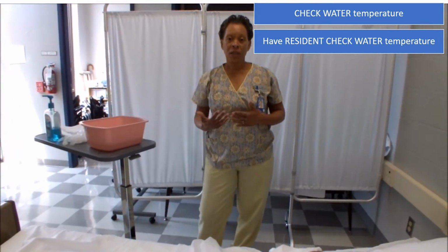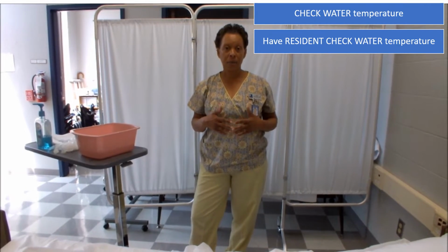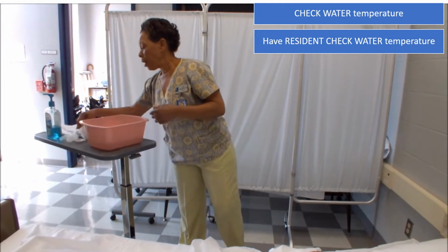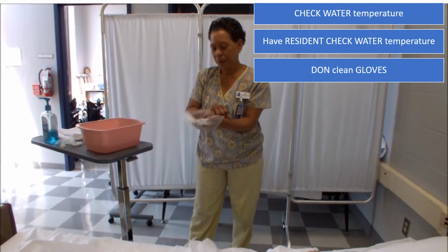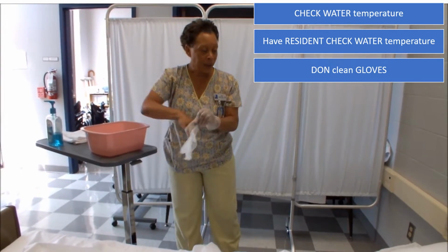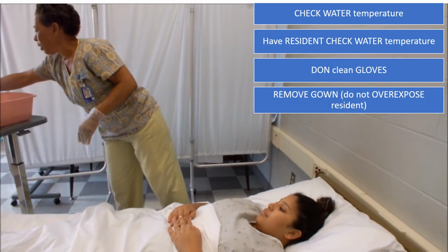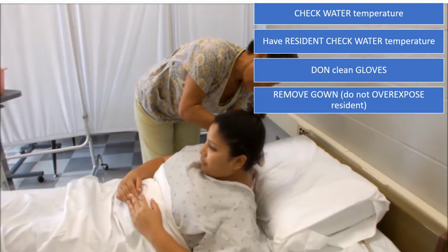Now, once you've tested the water, remember I told you that one of the most forgettable steps is the removal of the gown. So at this time, you want to go ahead and remove the person's gown. I'm going to go ahead and put my gloves on. Miss Meredith, I'm going to go ahead and take your gown off, okay? I'm going to set your call light here on the table, and I'll give it back to you before I leave. Can you lean forward for me a little bit, please?